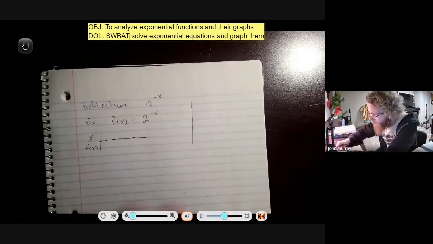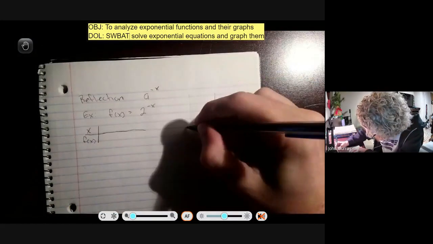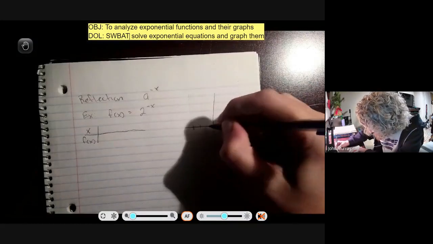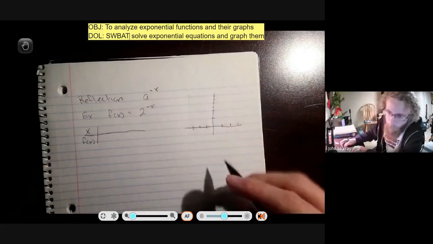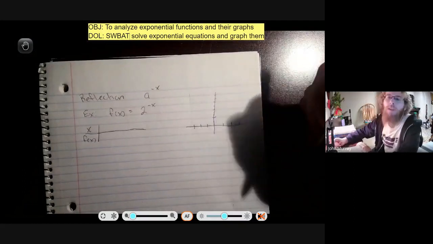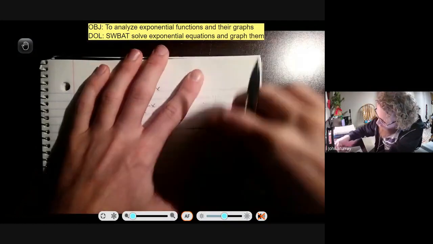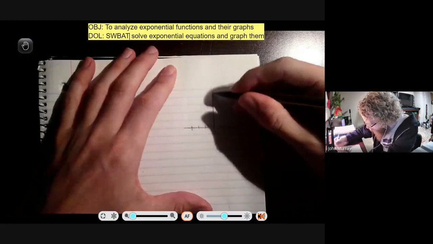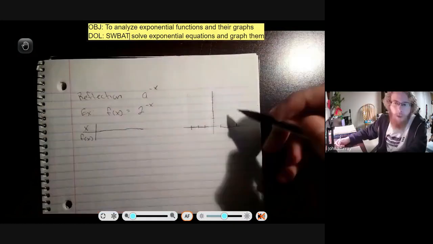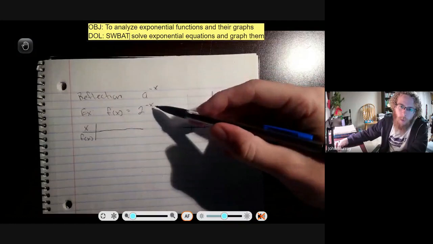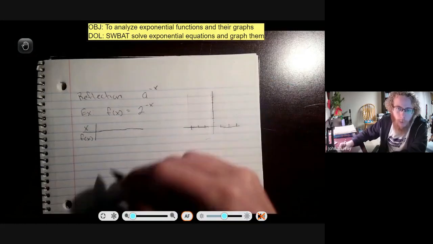Let me move that over a little bit. All right, so again, the reason I'm drawing the graph like this, and I'm not involving the lower numbers, oh, that's a really crummy graph, sorry about that, is because we still have that asymptote. What we're doing is we're reflecting it in the x values. So let's take a look at what happens.